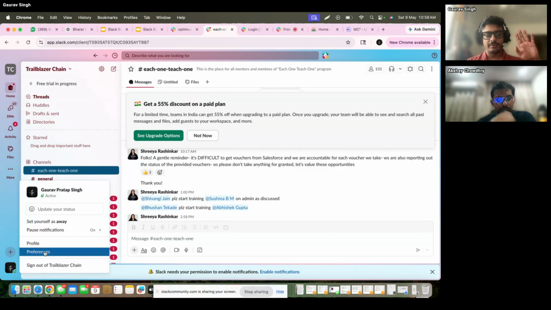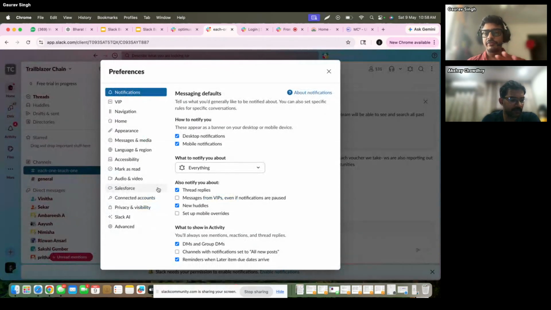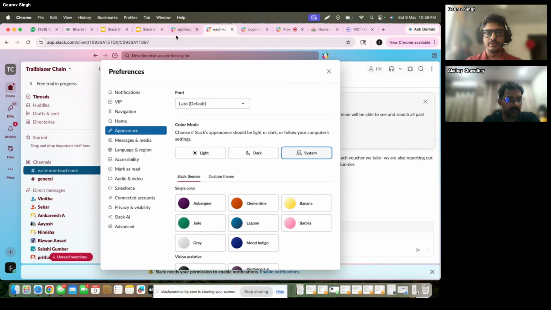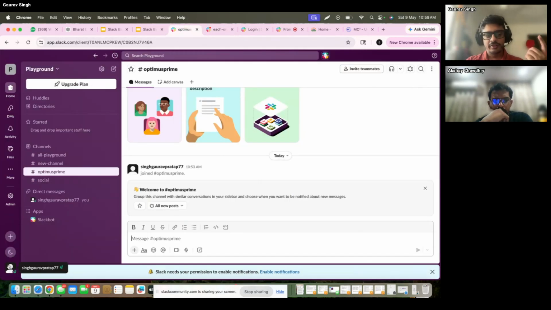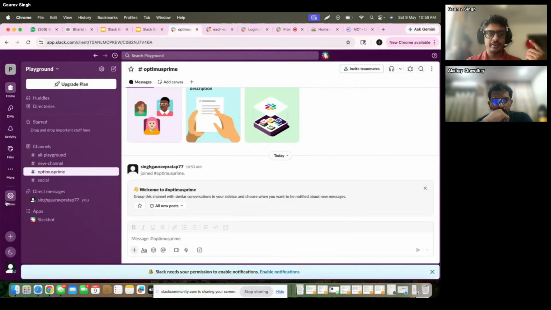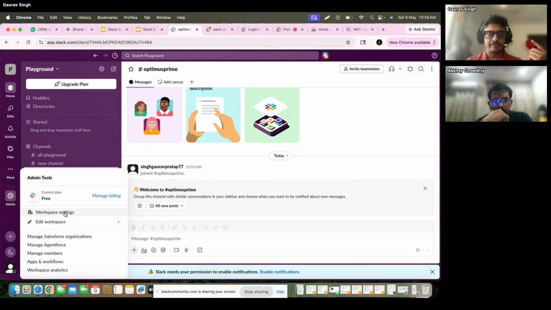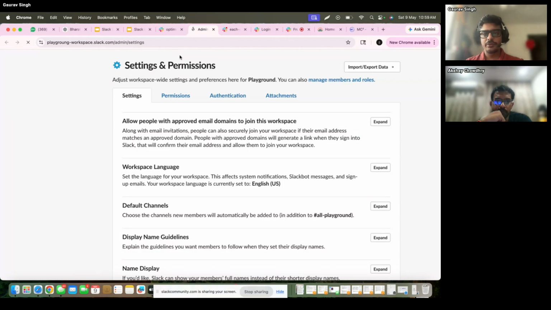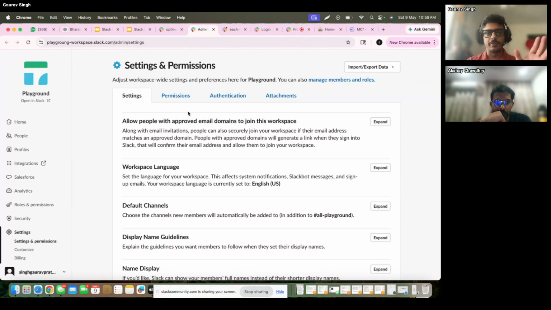And if I'm updating preferences, I'm doing it for my look and feel. Okay, it's not going for the entire workspace. For the entire workspace changes, you have to have admin access to do that, and we can do that in our Optimus Prime channel, because here we are the admins. You see, I do not see the admin bar here because I'm not the admin, but here you have all the settings available. How do you want to manage your workspace? Okay, that will take you to another page. So it's more of a technical side, but first we will just focus on the basics.